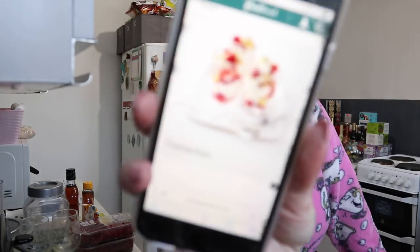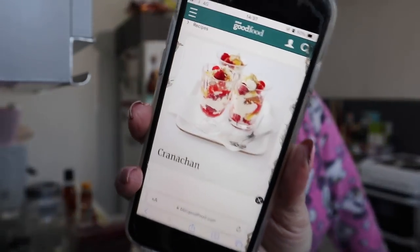But you would have seen by the title, we're going to make, now apologies if I butcher the name, Cranachan. I think that's how you say it, Cranachan. We're going to go with it. And it is, of course, a good old BBC Good Food recipe. So it's saying it only takes 15 minutes to prep.